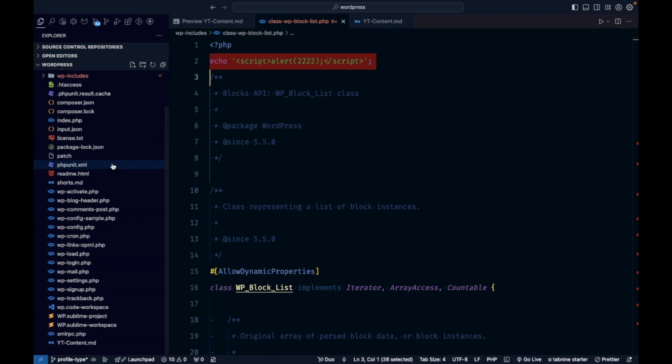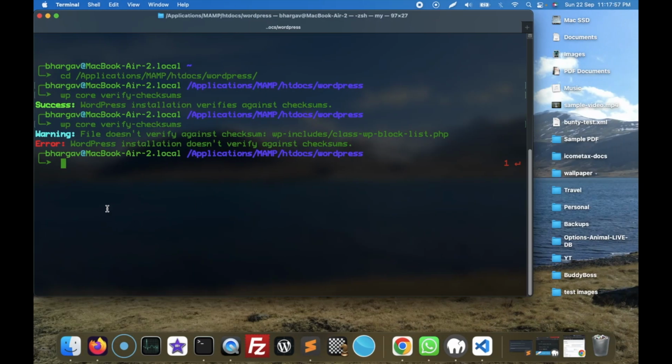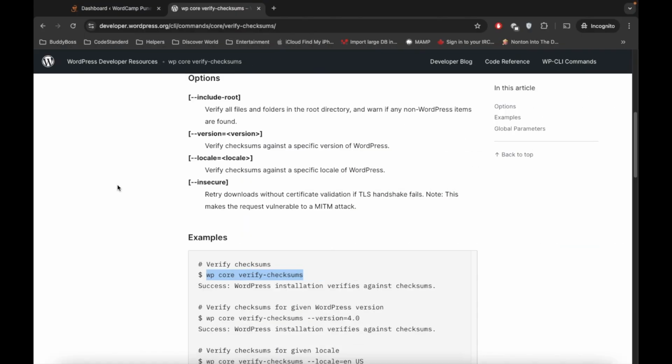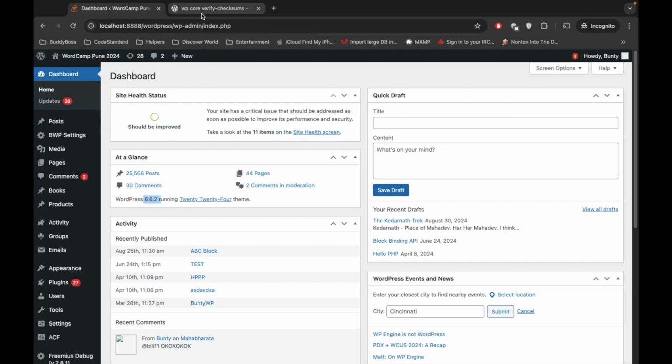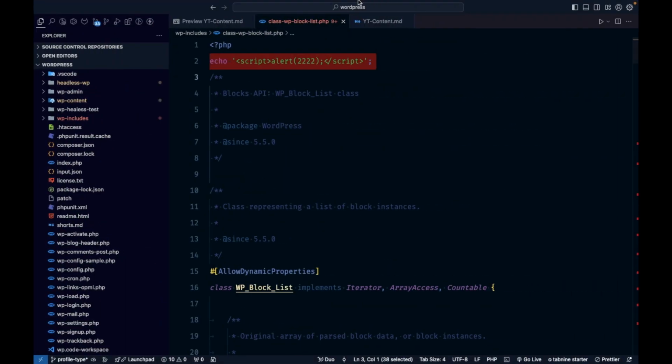This is my local WordPress. First take a backup of all your files and database, and then simply run this command, wp core download --force. This will download all the core files again without affecting your database and any data of the site. Now I'm going to run this command, and I will open this file.